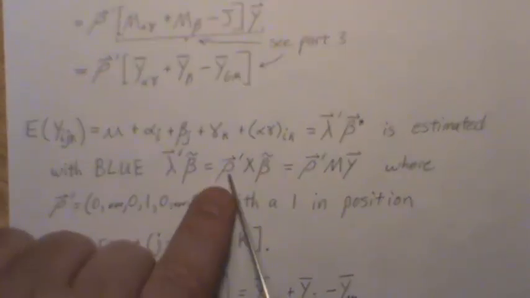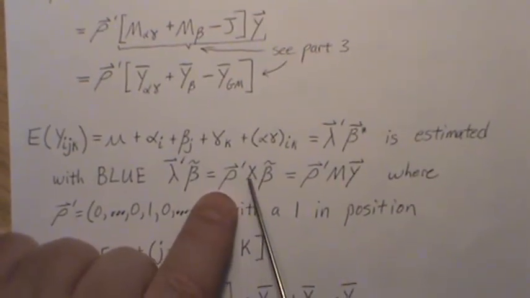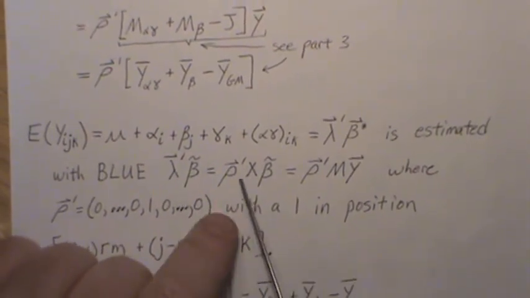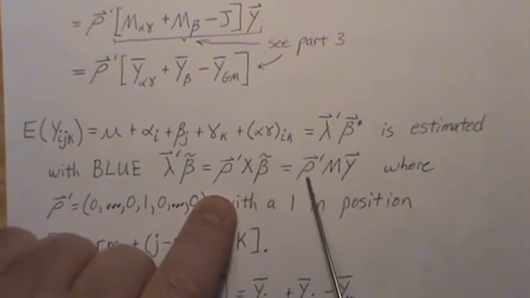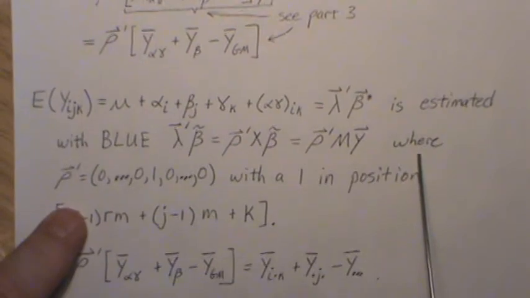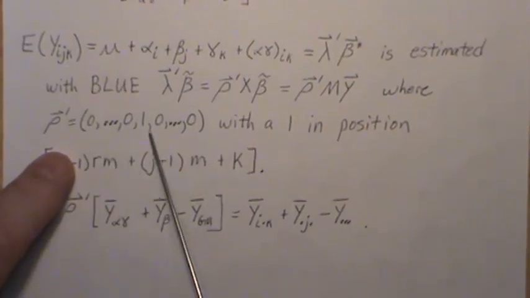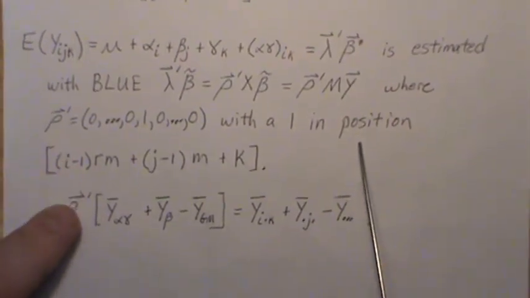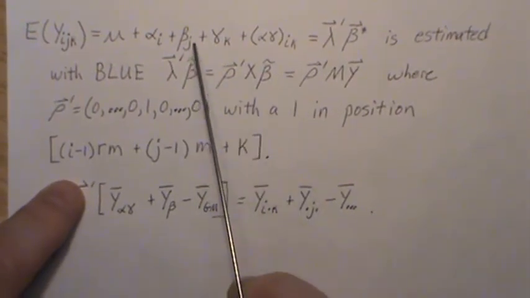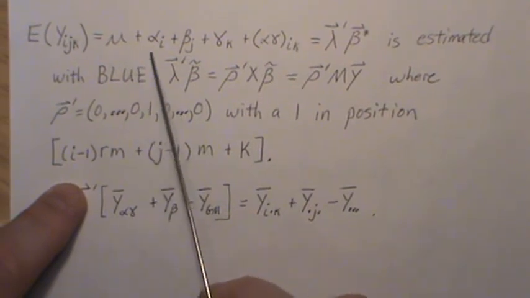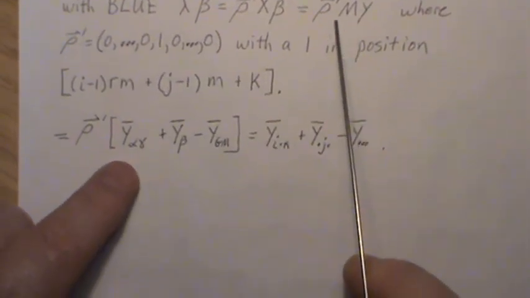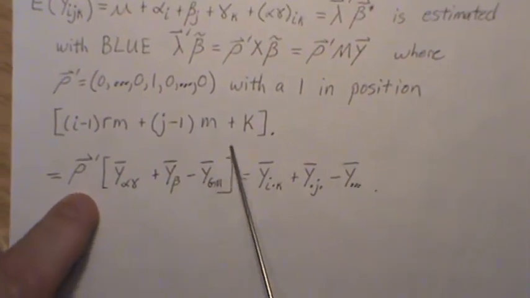So that means we can find a rho times rho transpose times X. So we can create something that's part of the row space, and I'll show you that in a second, which is this, right? Now, rho is this, so it's all zeros except for 1 in this position. And then what that does is it picks off the correct parameters. But so we take this here and bring it down.